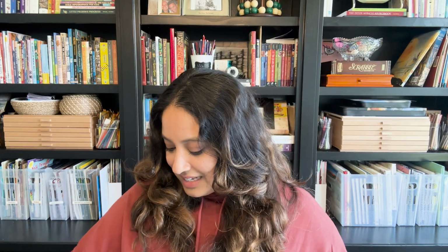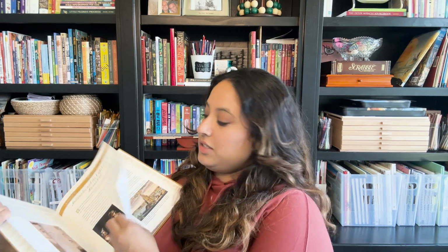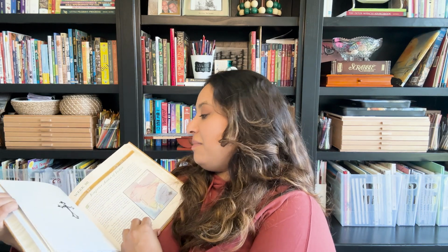So the very last, I have two things here. For history, we're doing The Mystery of History. Before, she was doing Uncle Sam and America the Beautiful. I have no idea who the publishers are. Oh, Bright Ideas Press. Okay, so there are 36 weeks in here and 108 lessons. And so she's basically going to be reading this. Let me know how you guys use this. I don't even know how to use this yet.